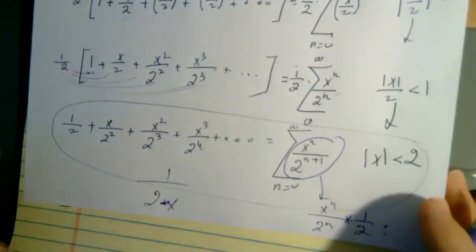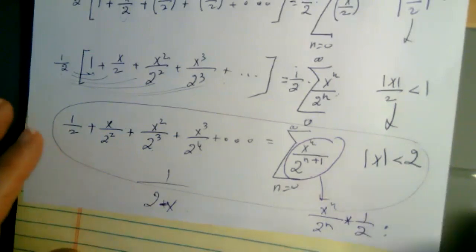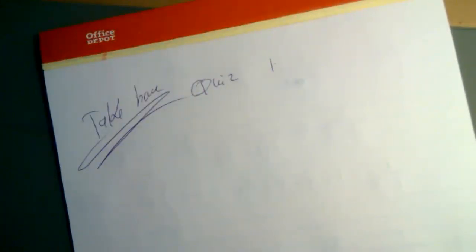In your notes, you have one more example. Please read it. It's explained well, and then do the homework. Okay, now one more thing I'm going to make you do for tomorrow. I'm looking at my grade book. Back when you were seeing each other, I gave you a quiz that's over 10 points, and I want to make it out of 20 points. So what I'm going to do is the following. I'm going to give you your regular homework for tomorrow, and I'm going to give you one power series as a quiz for tomorrow. As a take-home, not in class.